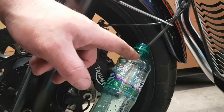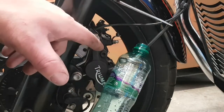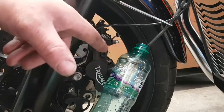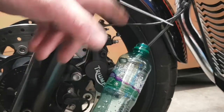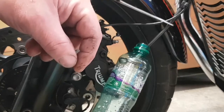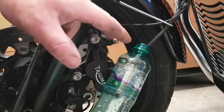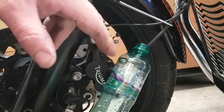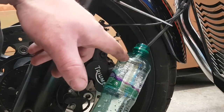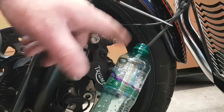You know the pipe from here up has got most of the air out. So now you can fasten this pipe back on and bleed it the normal way. If you just want to bleed it straight out of the bleeding nipple, it does take forever, as there's only a little bit of fluid coming down at a time, and trying to push that air out is a pain. So this is the easiest way I find of doing it: get your fluid down to this section here, put it on, then bleed it.